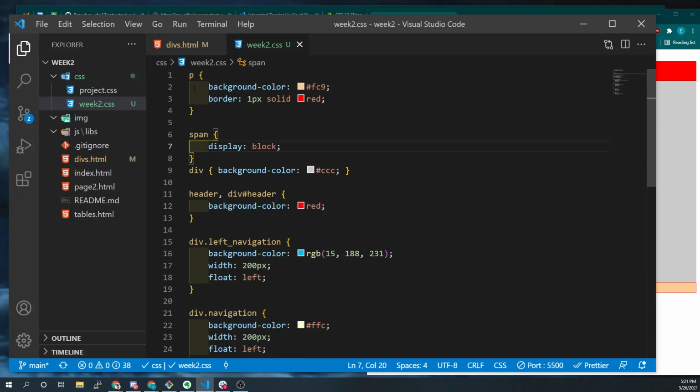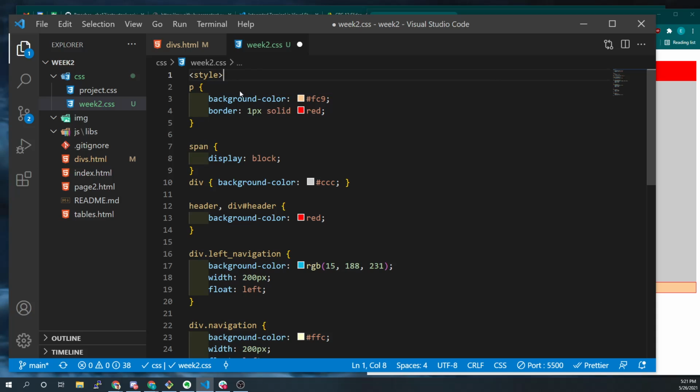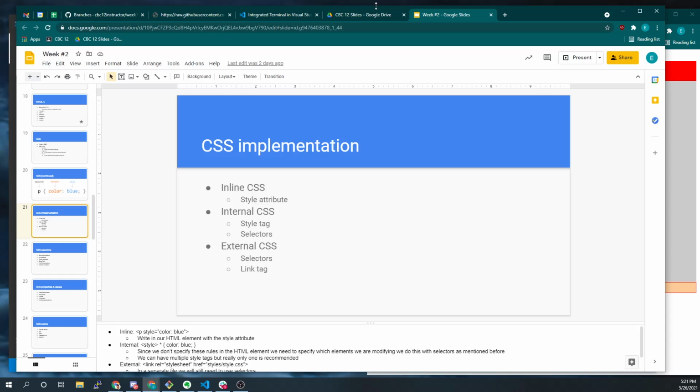And you'll notice that inside this style sheet, we don't have any tag that tells us we're in a style sheet, right? So we don't have a style tag up here like we did in our website. It's just the CSS rules themselves. You don't put anything else in here, just CSS. Everyone tracking? Those are the 3 types. Inline, internal, and external. Yes? Good.